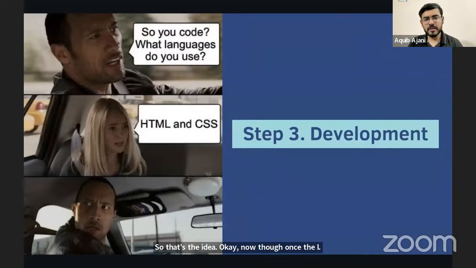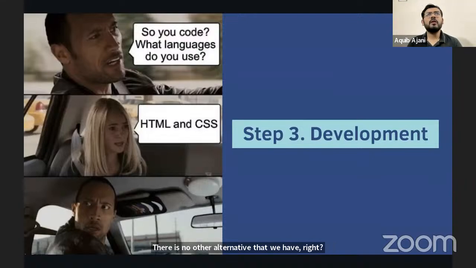Now once the wireframe is done, we move to the third step, which is development. This is where we actually implement everything, and this is where we spend most of our time. As developers, this is our job role. We use all sorts of languages, HTML, CSS, JavaScript, React, Express, Node, MongoDB, all those things, to actually create the application. Now, for the front end, like we have seen, we only have HTML, CSS, JavaScript, primarily because the browser only understands these languages. Since the browser does not understand anything else, the front end has to be written in HTML, CSS, and JavaScript. There is no other alternative.